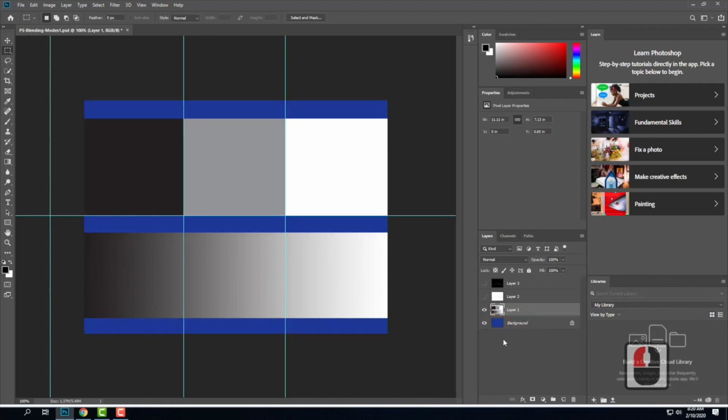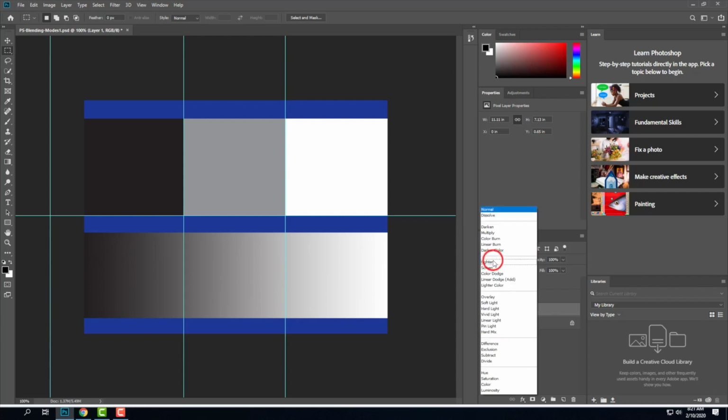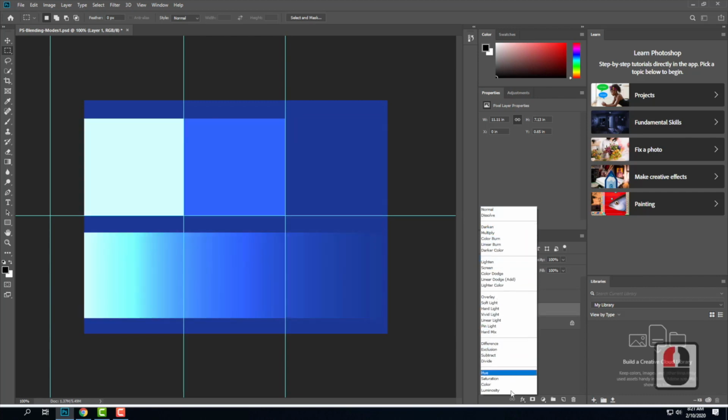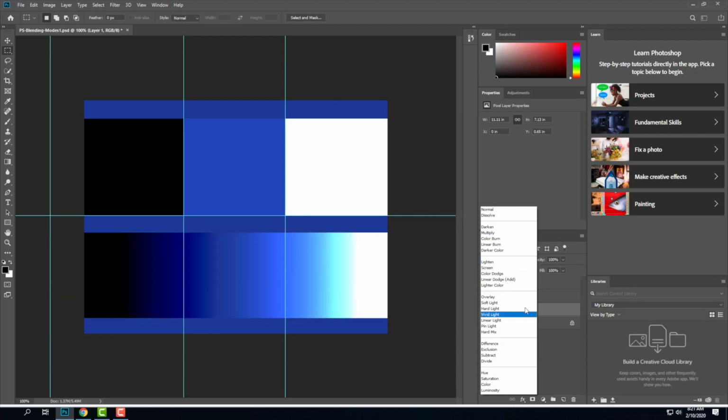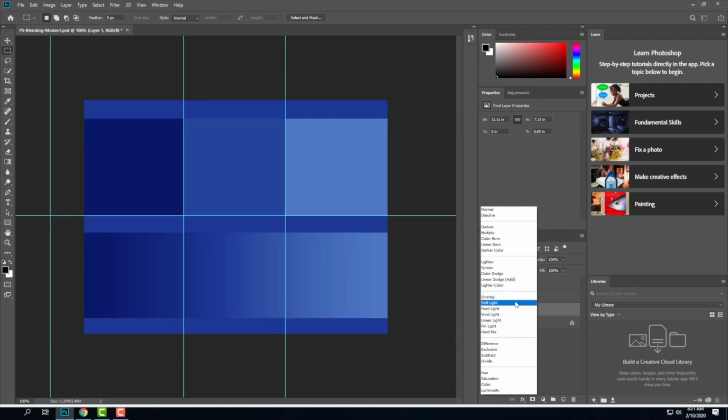So really, applying blending modes is relatively easy. All we need is the layer itself that we want to have the blending mode applied to, and then the blending mode is going to be listed up here in our layers palette. It currently says normal because it's just a basic layer. When we click on normal, we see that list of what I was talking about. So these are the darkenings, these are the lightenings, these are the mid-range stays transparent, and those that darken and lighten at the same time.